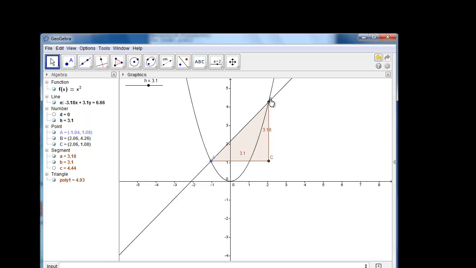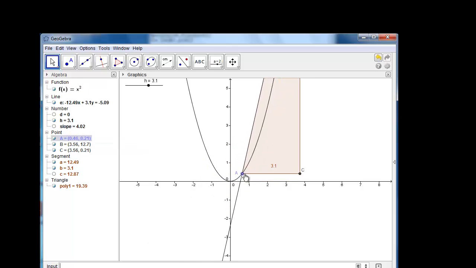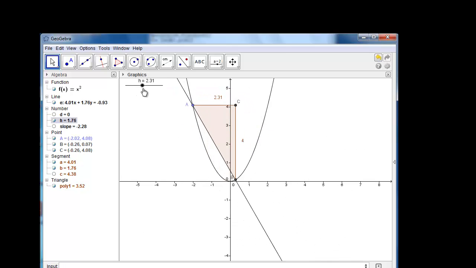If you're on the move button, you can also click on letters to move them around to make them more visible. Step number eight, create a slope variable in the input box. Type the word slope is equal to the y-coordinate of A minus the y-coordinate of B over the x-coordinate of A minus the x-coordinate of B. That doesn't show up on our coordinate plane but over in the algebra box we will see a slope variable that now gives us the slope of our secant and it should change dynamically as we slide A and move B around.